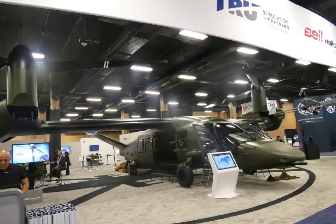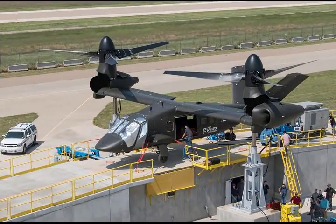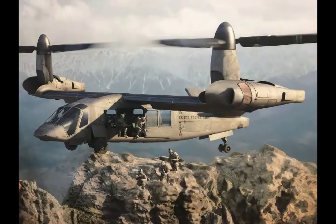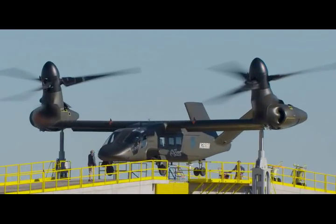The V-280 Valor next-generation tilt-rotor aircraft for the 2030s includes the integration of a high-tech 360-degree sensor suite quite similar to the one used on the F-35 Joint Strike Fighter called a Distributed Aperture System, or DAS. This technology will also allow troops riding in the back of the aircraft to wear goggles or a helmet giving them a view of the surrounding sensor feeds as they transit to a mission, Tobin added. The new attack variant is expected to use a modernized or next generation of existing Apache sensors and targeting systems called the Modernized Target Acquisition Designation Sight, Pilot Night Vision Sensor.